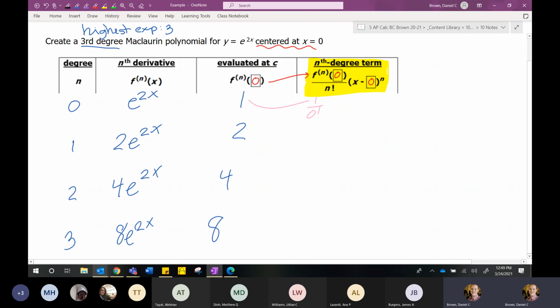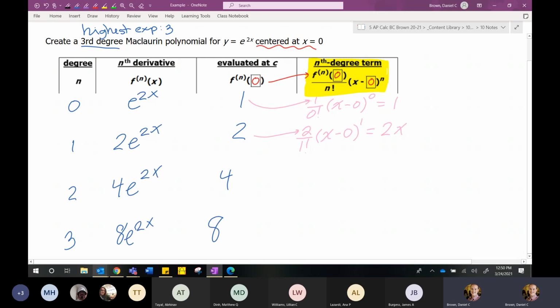So that's going to be the 0 degree factorial, and then that's going to be x minus 0 to the 0th power. And obviously you probably wouldn't write all of that down. That is just going to be equal to what? 1. Then for the next one, this is your first degree, so I'm going to have the 2. This was the first degree, so divided by 1 factorial. X minus the center of 0, this is to the first power. Simplifying it, you would probably just write down 2x.